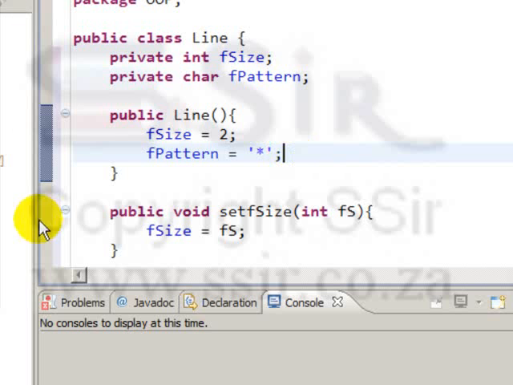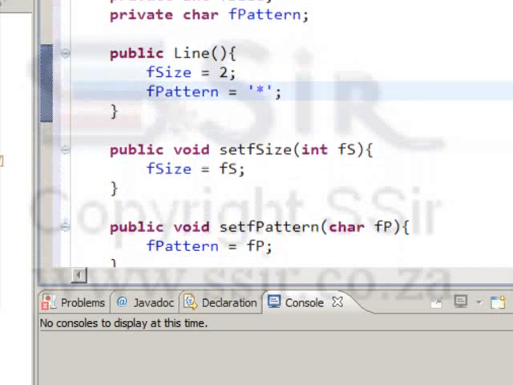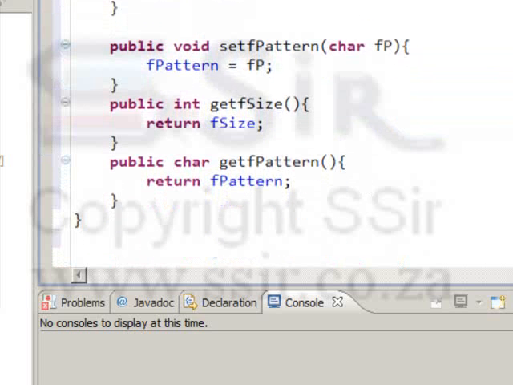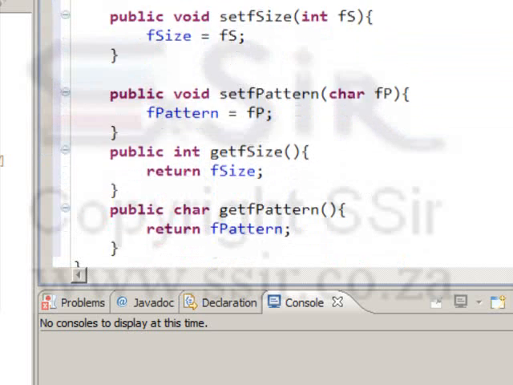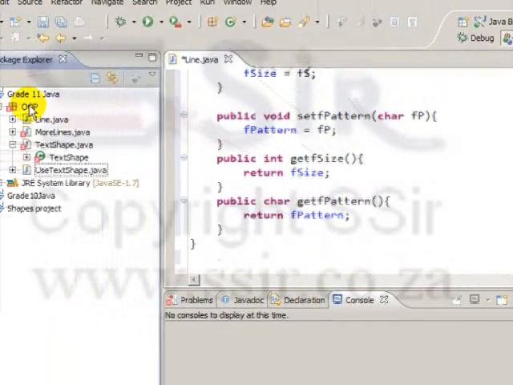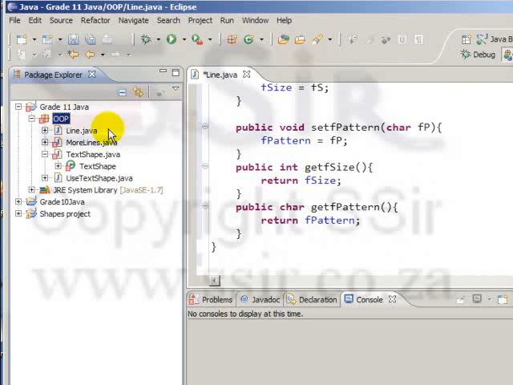At this stage Eclipse seems to be happy. There are no issues on the left hand side, and our class consists of 2 fields, a constructor method, and 4 getters and setters, or accessor and mutator methods. It's time to write the application. The application will be a new class. It will be in the OOP package.